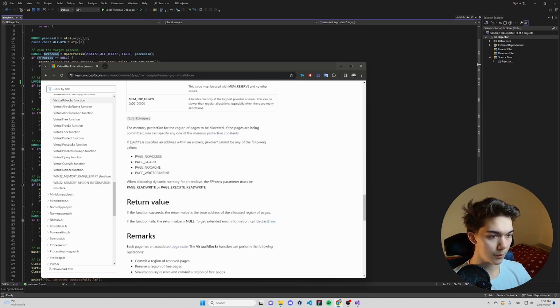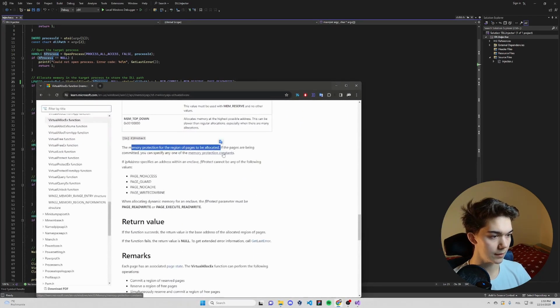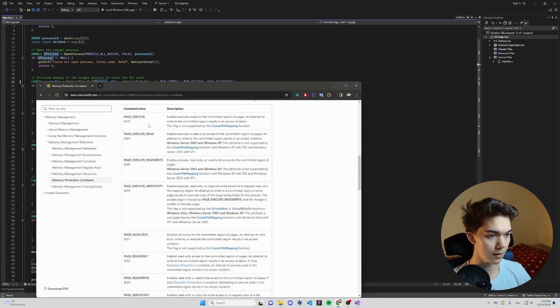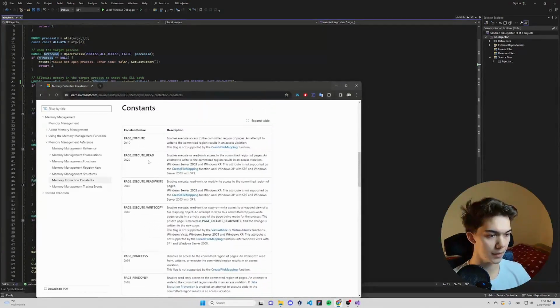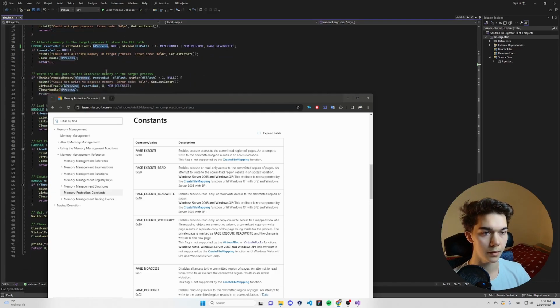And the last argument is protect, so the memory protection for the region of pages to be allocated. We want to have read-write, but there are many others that you can choose from, as you can see. But PAGE_READWRITE is completely enough for us.